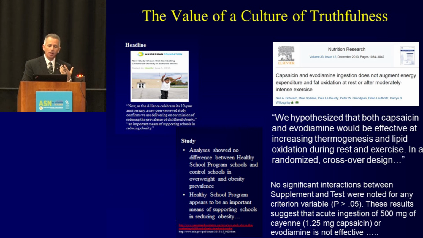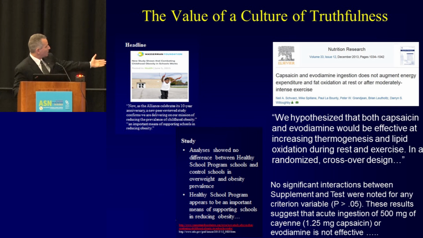And lastly, I really think that we need to up the value of the culture of truthfulness. One of the things I'm intrigued by is the Robert Wood Johnson Foundation's idea of a culture of health. That's their new mission: I want to build a culture of health. I think that's great, but we better have in science, along with it, a culture of truthfulness. This is a headline from a press release affiliated with the CDC in which they talk about this new alliance for a school-based program and how well it's working, and we've delivered on the promise to help reduce childhood obesity.